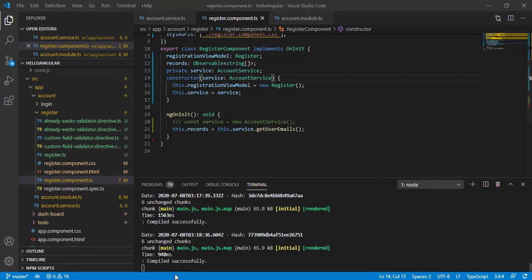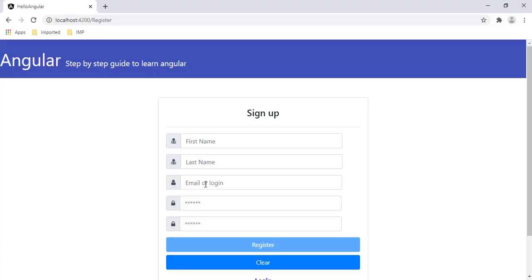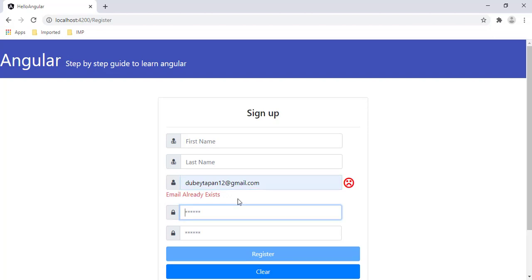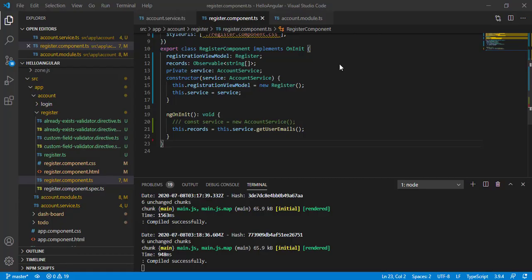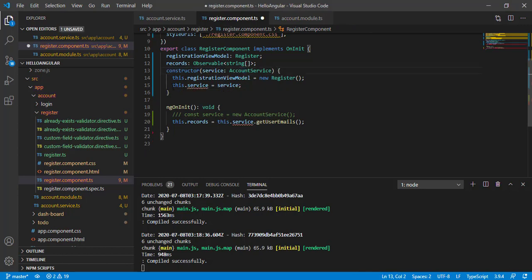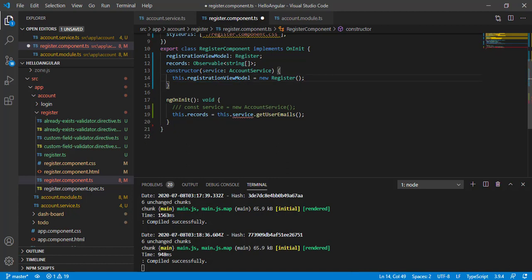Let's verify. Open the browser and give the same email. Click outside. I am getting that validation message. So Angular provides a way: instead of defining this private variable here and then assigning it in the constructor, I can remove this and give the private access specifier directly in the constructor, and it will behave the same.